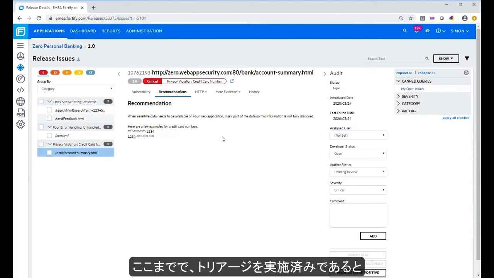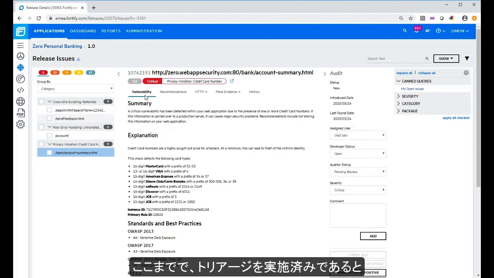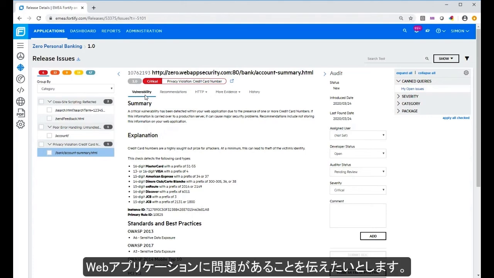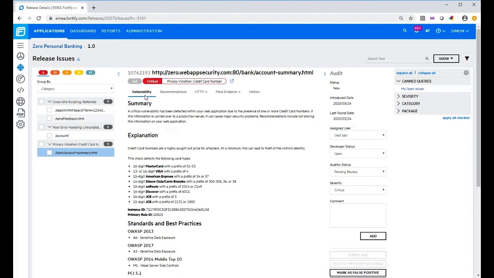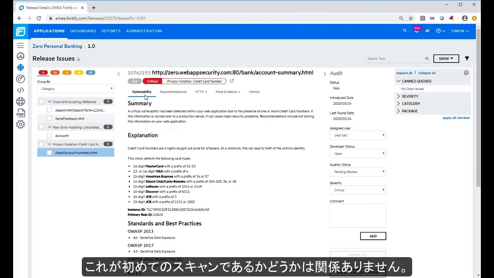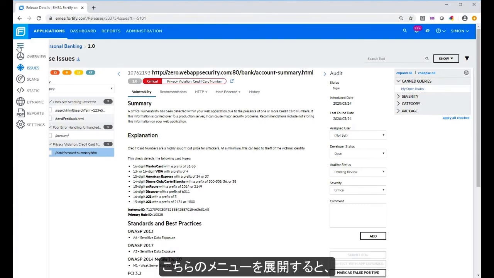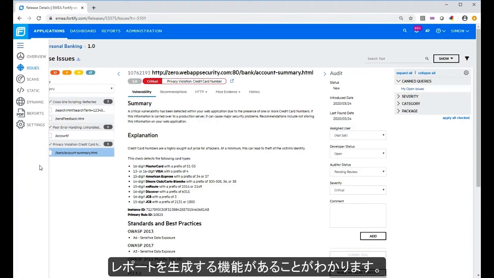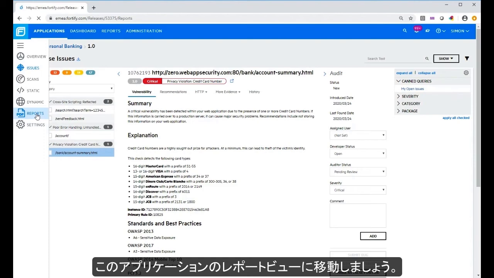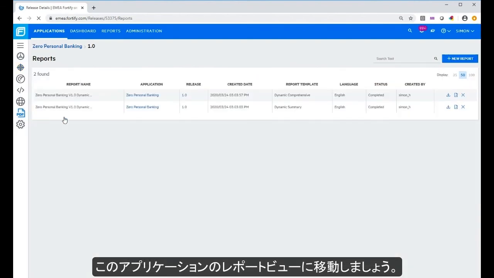Okay. So at this stage, you've done this triage. Imagine you've done that, and imagine you really want to flag to someone else within the organization that there are some issues being found in your web application, whether you scan it for the first time or not. So expand that menu out here. You can see I've got the ability to generate reports. So let's go to that reports view for this application.